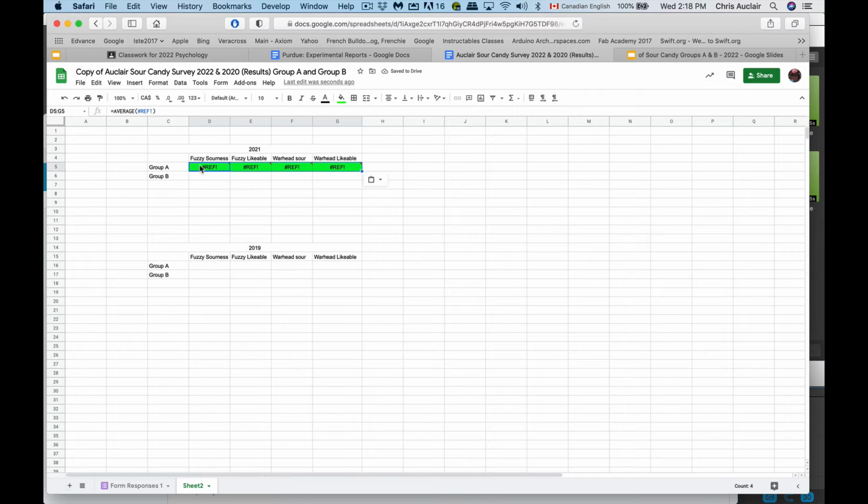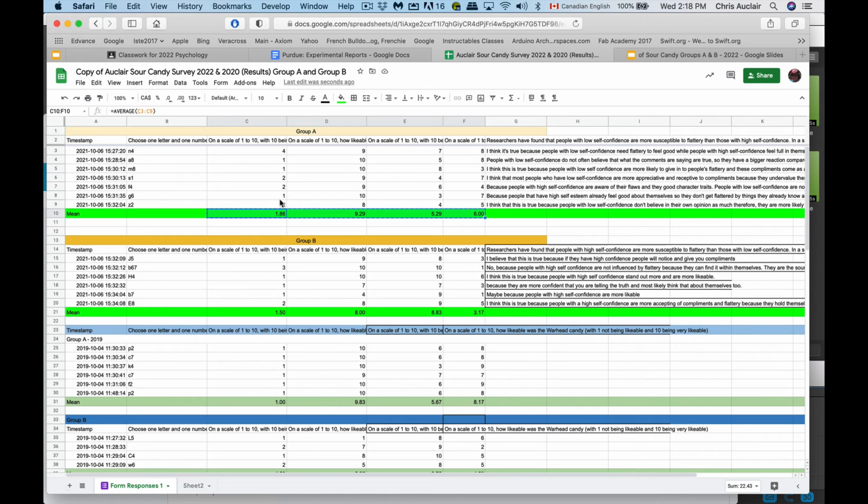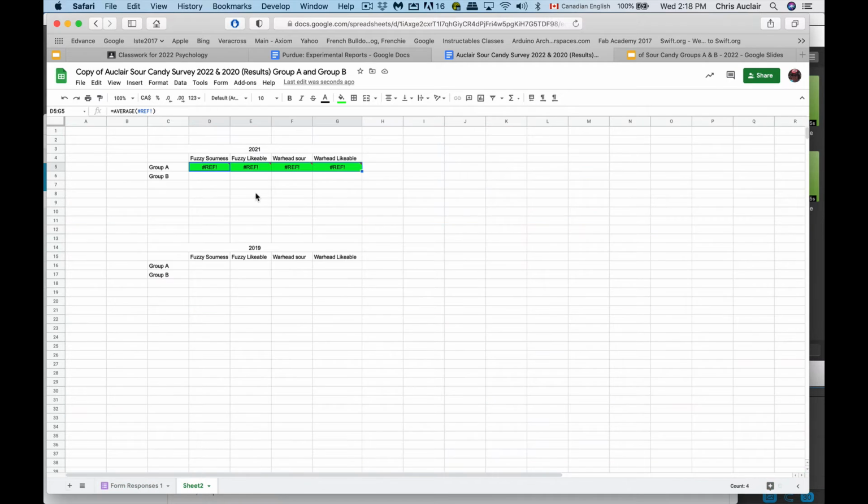Oh, that's interesting. It's pasting formulas from the previous sheet because these means are actually, if you look up here, there's the formula. It is average of C3 to C9. You can see that up here. So when I did that, it actually pasted a formula, C3 to C9, but there's nothing in C3 to C9 on this page.